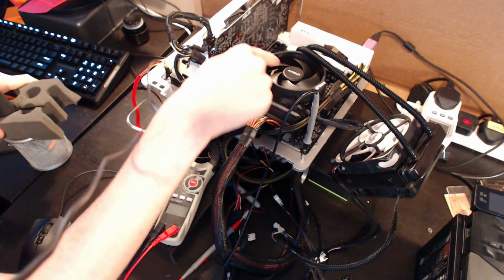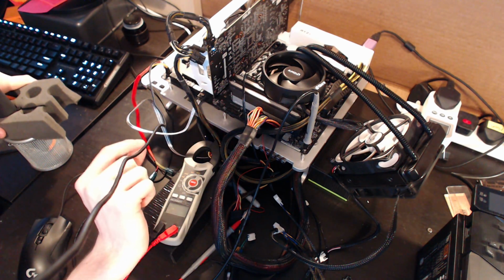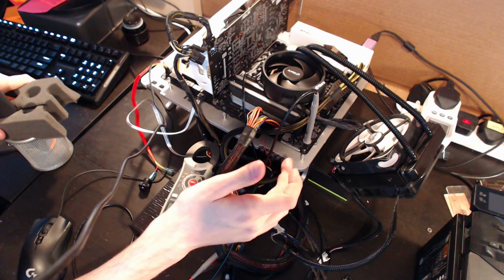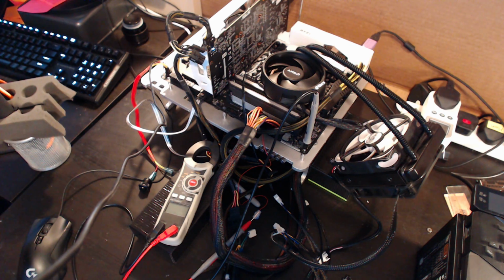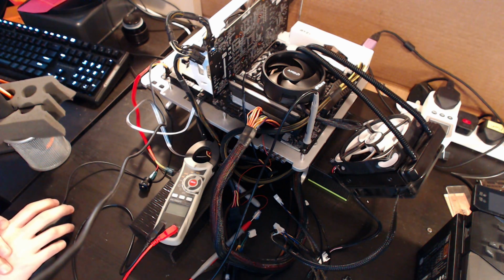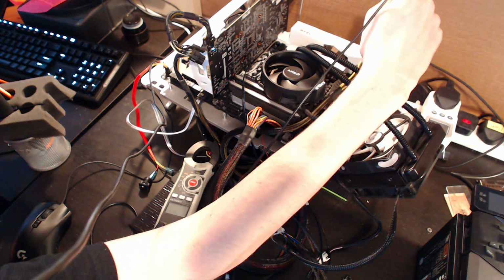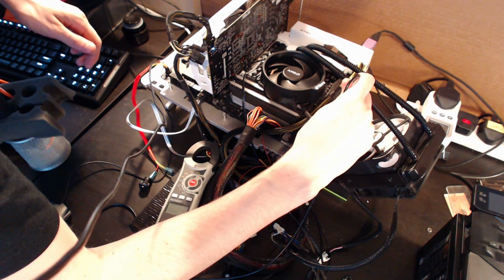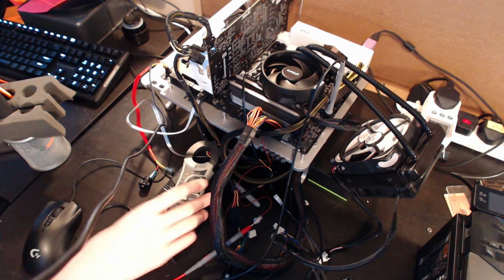Yes, pulling ground right off of the socket would get you slightly lower voltage readings, slightly. Generally, if you have at least one of these probes hooked up correctly, the reading is good. So it is pretty accurate. In other testing, changing ground points hasn't made huge differences for me. I mean, I could get the ground point closer to the VRM by moving it from that standoff to, let's say, where's that one? There's this one. That's closer. Barely. Yeah. So there we go.